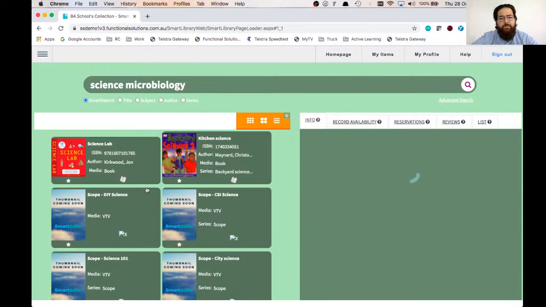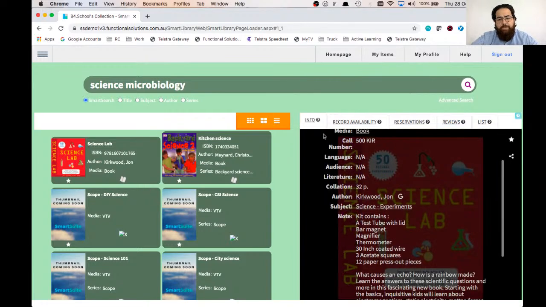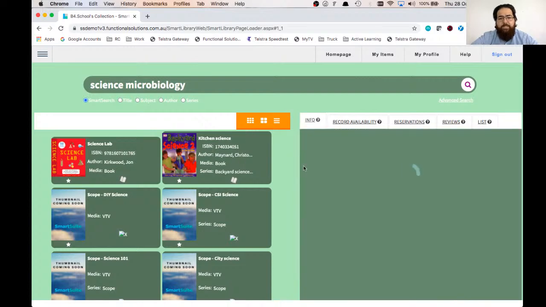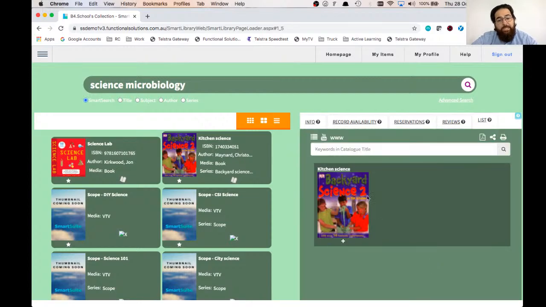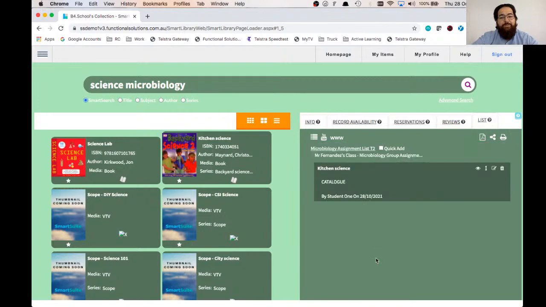So if I go ahead and click on this resource, I can see the information tab. If I click on the next one, I can see the information tab. I can see the reviews and whatnot on that particular resource. When I click on my list, it has pulled across and loaded that resource into the list for me. Now, it hasn't pushed it into my list, but it's sitting there waiting for you to click the plus symbol. If I want to add it in, bam, it's now in my list, and I can tell that it is a catalog record. This is the title of it.